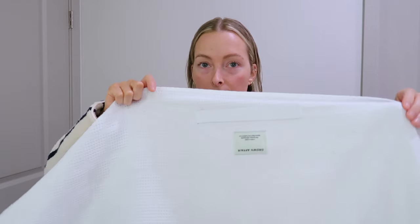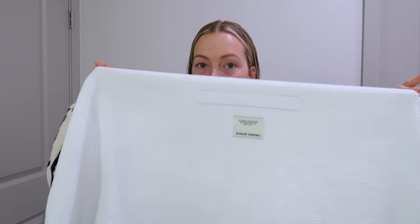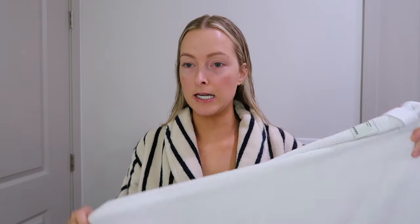I just brushed my hair and took it out of this little hair towel. I love this — it's from Crown Affair. Highly recommend getting a hair towel; I feel like it's changed just the way my hair dries and air dries. I wanted to touch on hair health. I'm not losing a bunch of hair or anything — I'm just trying to regrow back these spots on my head.